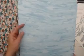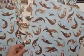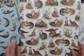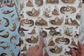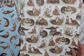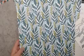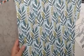That one's really pretty. So there's that image. We have more coming. Okay, here's some more otters here. So you can see how they've used the little stones and so on to prop up their little otters. That's going to give you some ideas on your cards. This one I also really love. This is a great pattern right here. I like the background patterns. This is very pretty with all the blues and greens, kind of seaweedy looking.